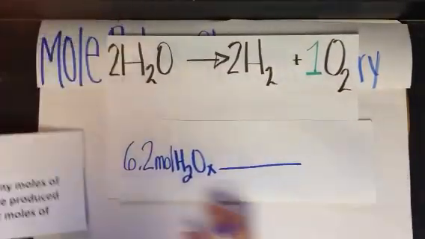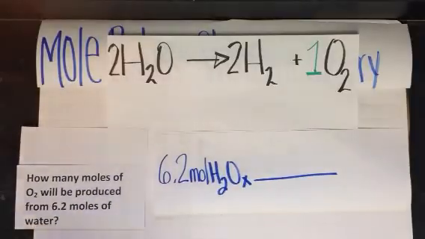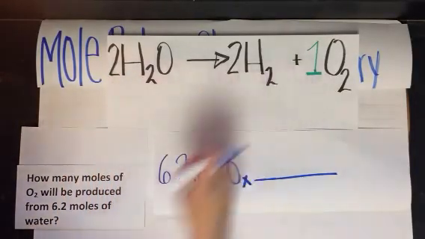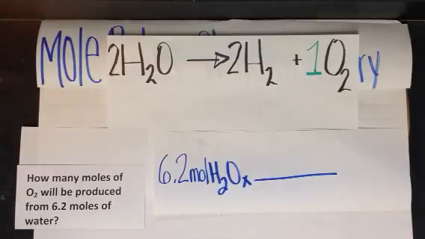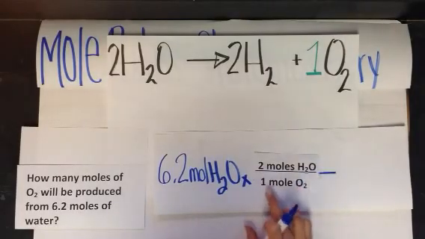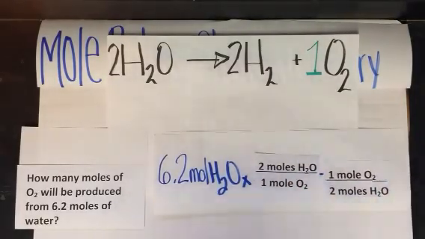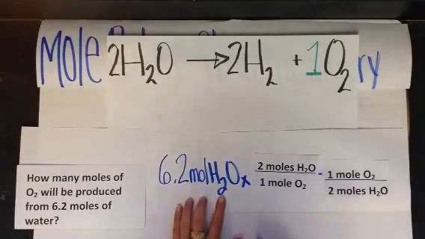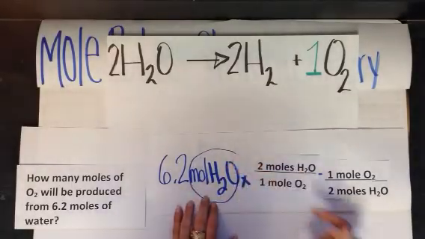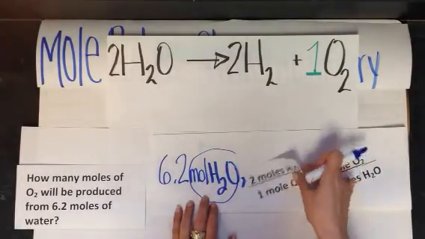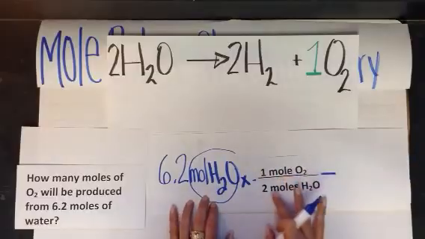Now, remember, we said that you can use these to make mole ratios. All right? And if you remember, my mole ratios look like this. I could either say I have 2 moles of water for every 1 mole of oxygen, or I can flip it and say I have 1 mole of oxygen for 2 moles of water. That's my relationship. So which one do I use? Well, according to dimensional analysis, whatever unit's on the top needs to be on the bottom. So this is not right, but this is correct.